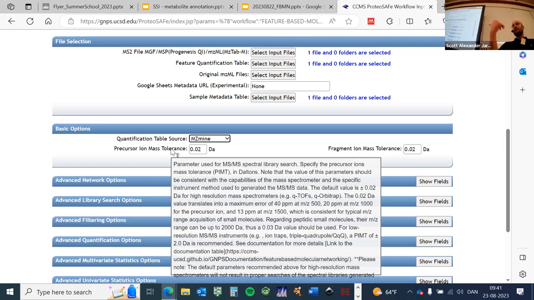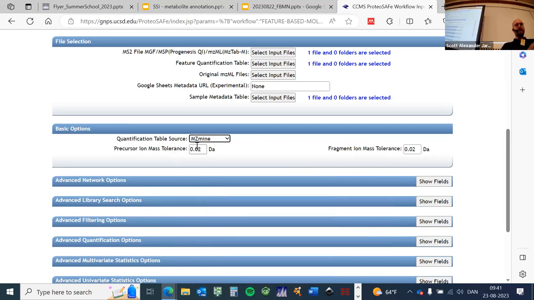And you can drop this lower if you have an Orbitrap, high resolution, down to 2 ppm or something like this. Or if you have a low-res instrument, I think it says 2 Daltons. But you can see how that wide field will potentially affect your data.